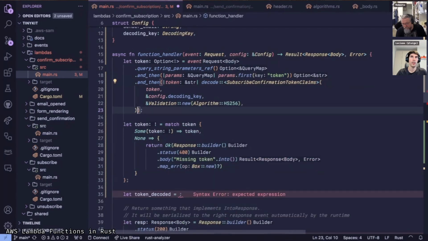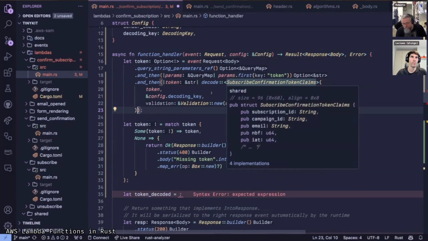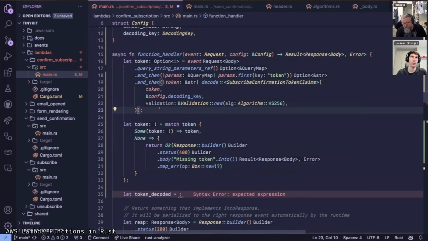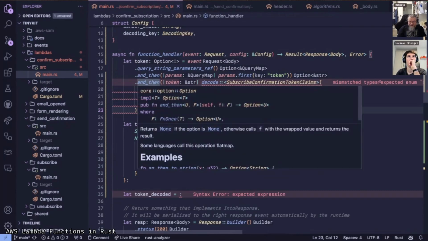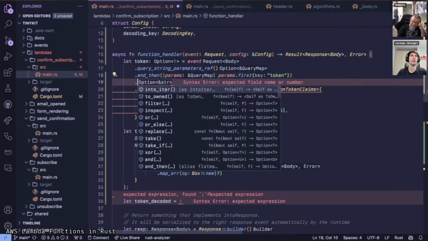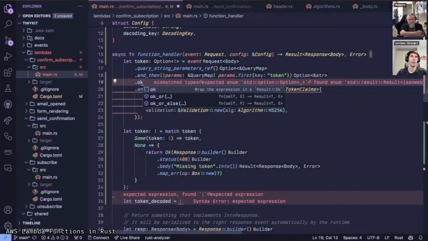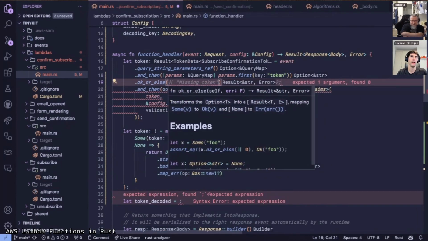Now this is going to give us a result. Or an option. Why is it telling option exclamation? I think it's still trying to figure it out. Yeah, can we? There is a way, I think, to chain. And then it's giving back an option. This one is giving back a result, so they are not the same stuff. Exactly, but there is a way to do that. Result to option. Because this one wants an option, but we're giving it a result. Okay, or else, I think.